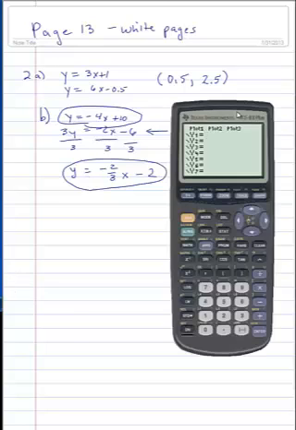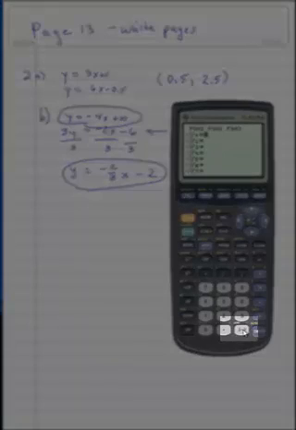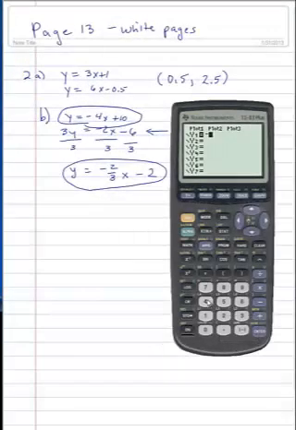Alright, the first one we're going to type in negative 4. Now notice I'm not using minus 4. I'm not using the subtraction symbol. This is a negative number, so I'm using that parentheses and that little dash. That means a negative 4x plus 10. And that's my first equation.